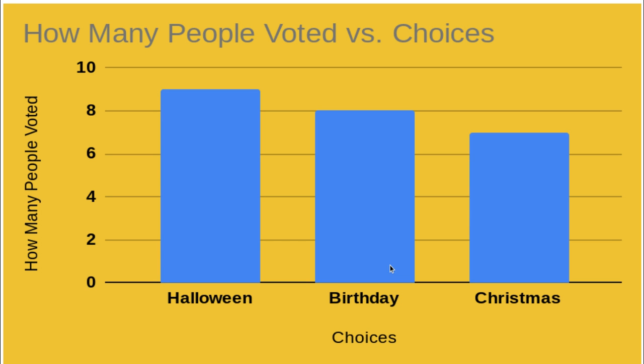Now, using the same data for a different graph, we will further reflect on why we separated the data into categories and then put them into columns. How can we use this new graph to help us figure out how many people voted total? Will we be using an addition or a subtraction sign when figuring out how many people voted?